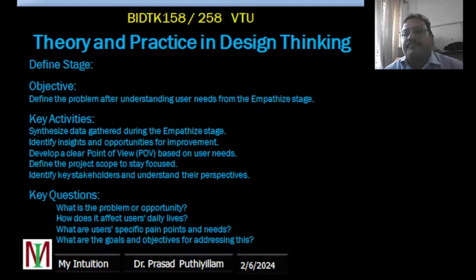Some of them like: what is a problem or opportunity that needs to be addressed, or how will this problem or opportunity affect the users and their daily lives, what are the specific pain points and needs of the user, what are the goals and objectives for addressing this problem or opportunity, who are the stakeholders and how do they impact or are impacted by this problem or opportunity, then what are the constraints and limitations which need to be considered.